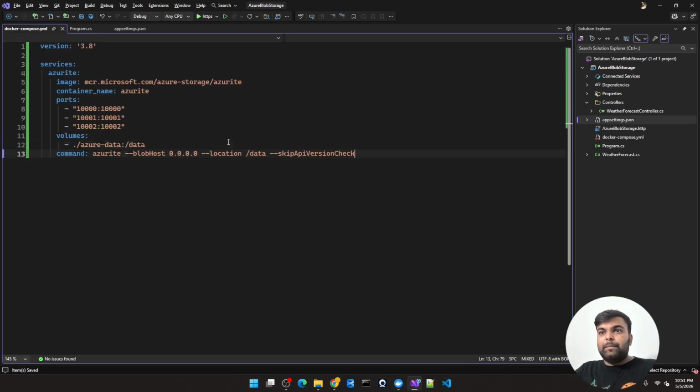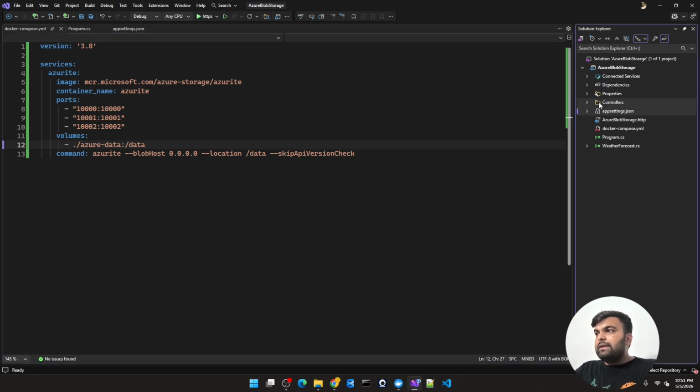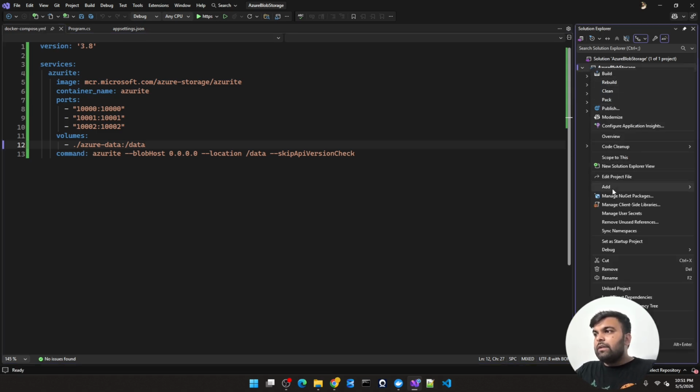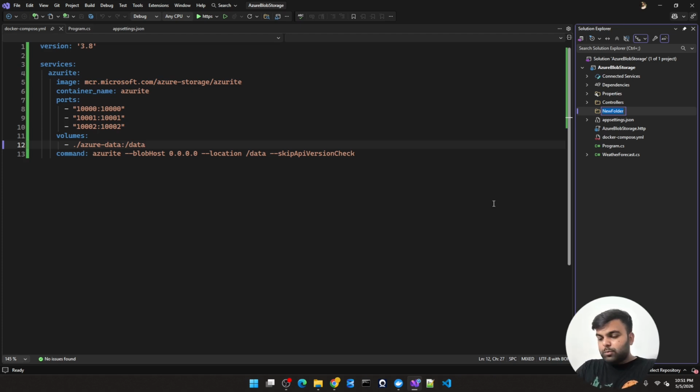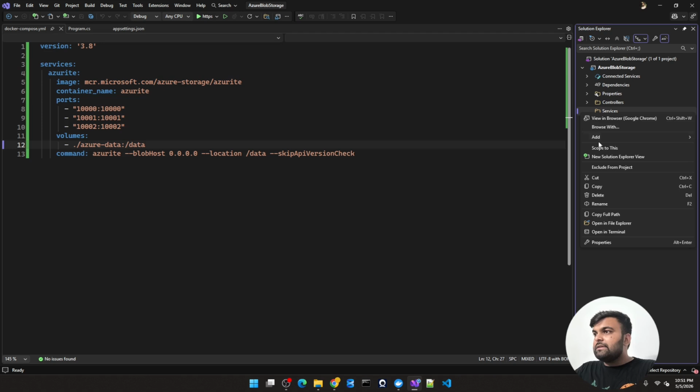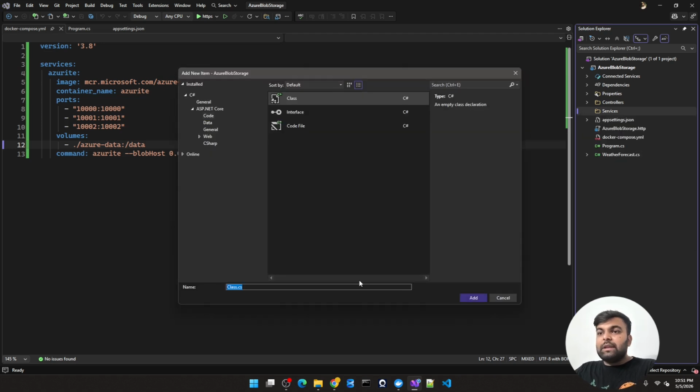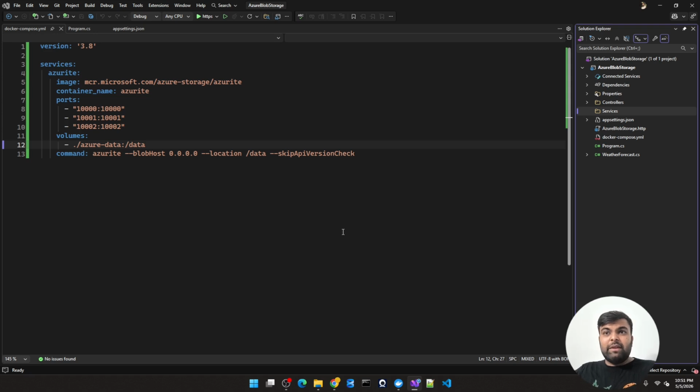That's pretty fine. Now let's add the services folder for your Azure Blob Storage, and in the services, let's add the class BlobStorageService.